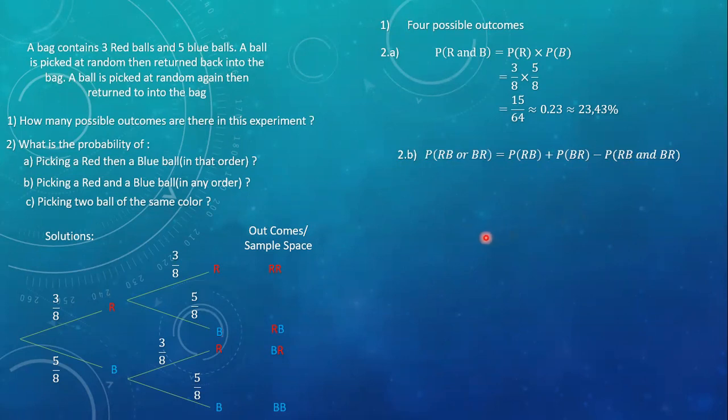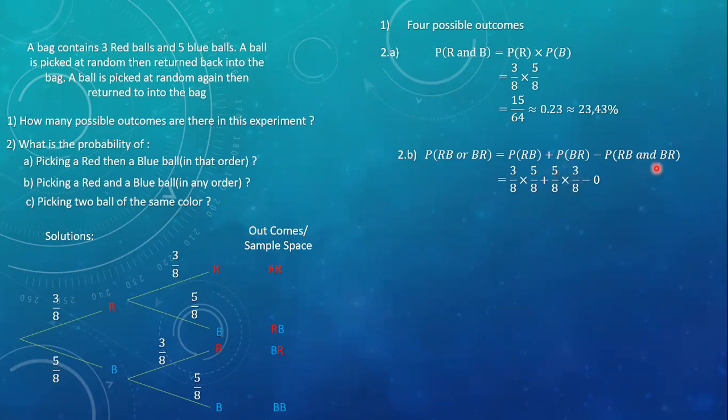So now we need to get the probability of red, blue, and we've just calculated that from above, right? For the probability of red, blue, we just multiply the probabilities of these branches here. So we get 3/8 times 5/8 for red, blue, and then for blue, red, we are looking at this branch here, we say 5/8 multiplied by 3/8, which is just this portion here.